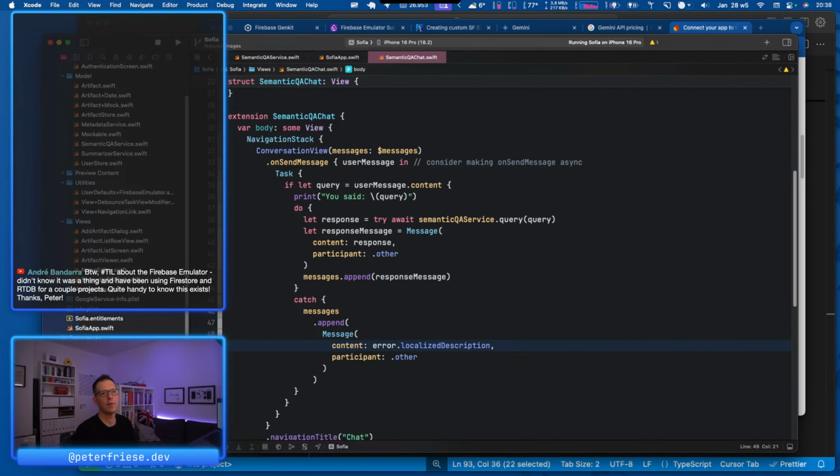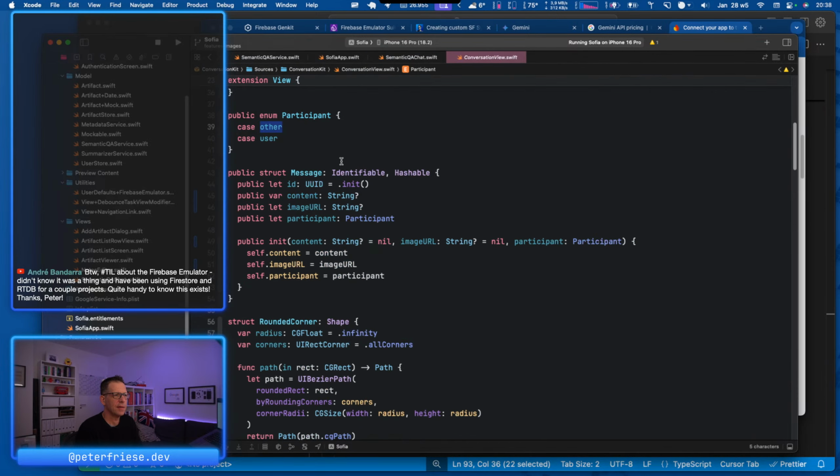Okay, so in case you're wondering why the participant is other, the reason is that in Conversation Kit, I'm making the assumption that you can use this to chat between a user and the system, or a user and another user.